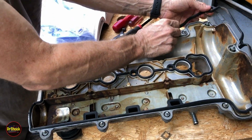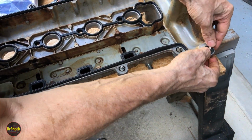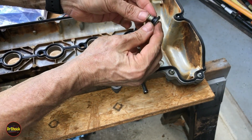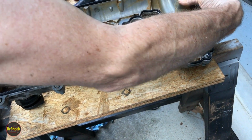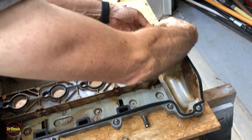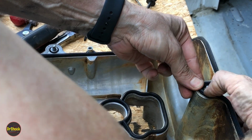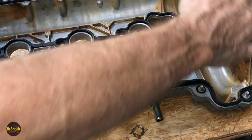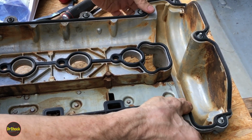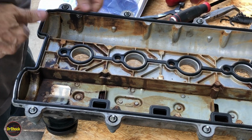And as you can see, the bolts are captive, right? So they're going to stay put. Now there's a guy like this. These are the ones that are going to sit here that hold the nuts for the coil packs. But they need to be pushed into this gasket to get it sealed properly. All right, so that one pushed through. This one hasn't quite pushed through yet. Now it's pushed through. All right, so that'll help with this particular edge on this side. That's to help prevent leaks at these corners. All right, so then you just want to go around, make sure everything is seated all the way down. Sometimes it can walk its way out in the process of installing the other side, but it looks good.